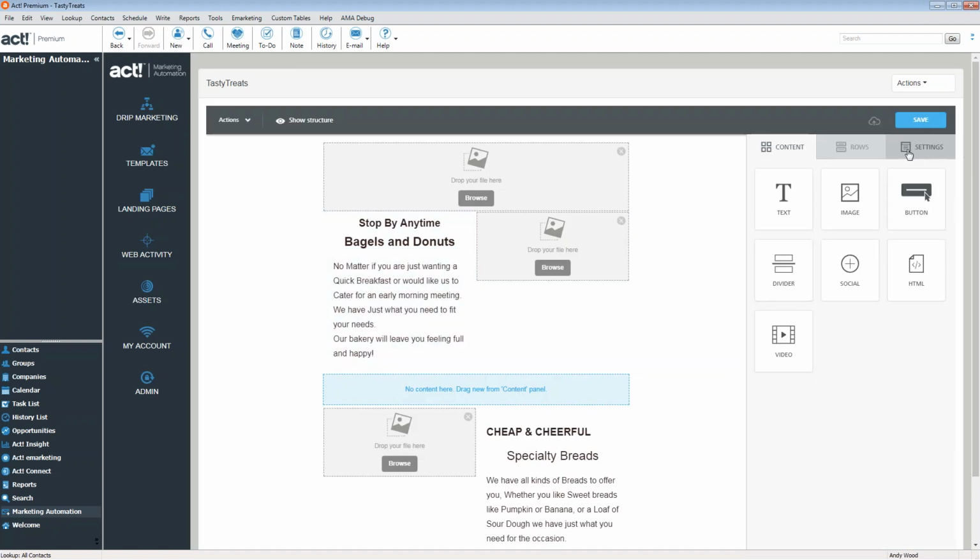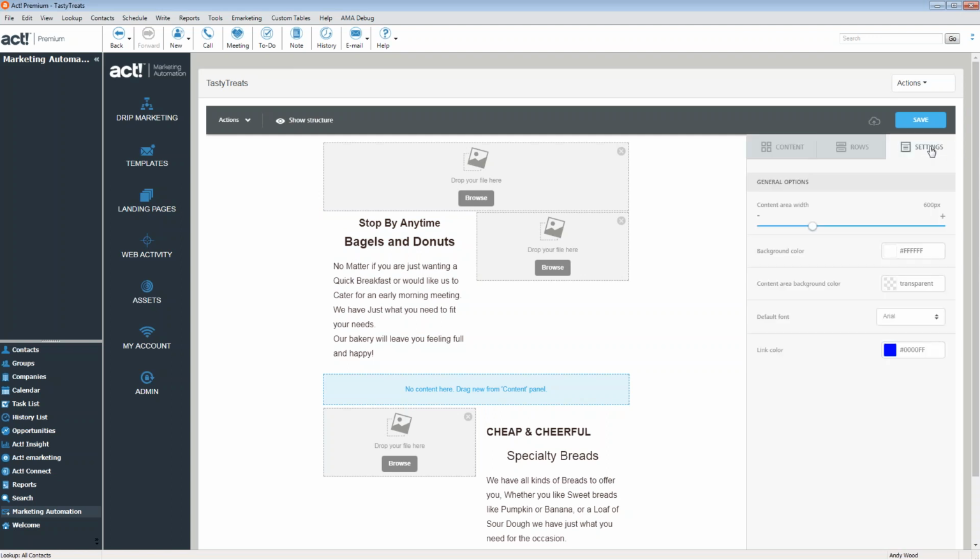To start with, we have our tabs here on the right-hand side. I like to start from the right and go to the left when I'm creating templates. The settings here are the settings that we have inside of our template, where I can set the width of the template, I can set the background color of the area outside of the template, and I can also set the content background color. So I'm going to make an adjustment here to the overall background color, just so we can see it a little bit. And then I'm also going to make a change to our content background color, which is white.